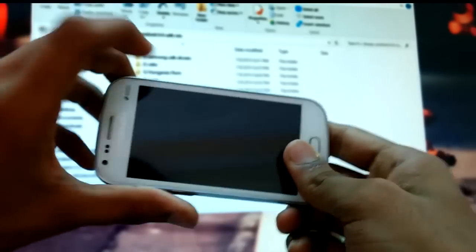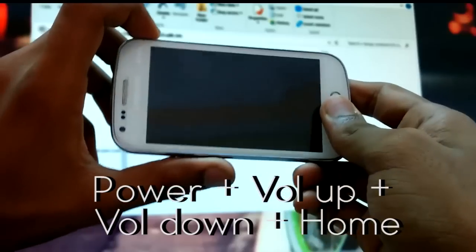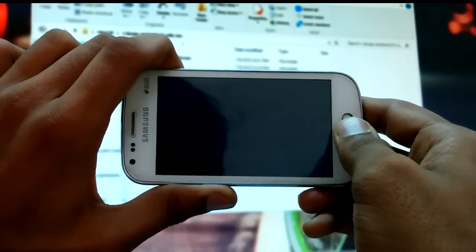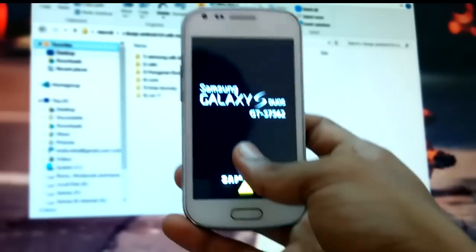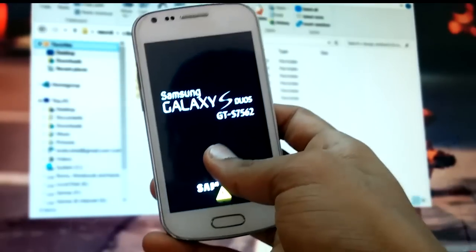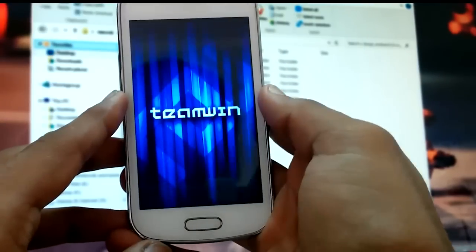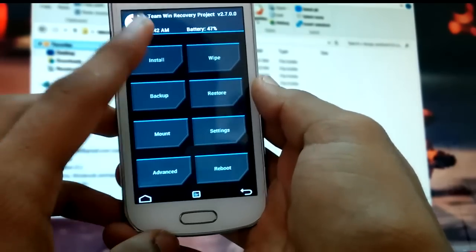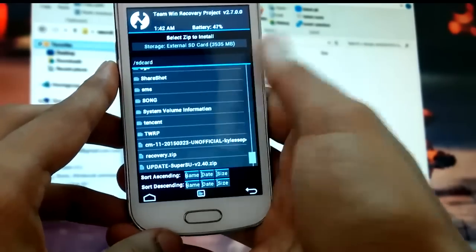And now you have to open the recovery mode holding the power key, volume up key, down key, and also the home key, and wait for a bit. And this time Team Win recovery is going to pop up on your phone. So guys, this recovery is completely touch, and you can touch the first option install to open it, and navigation can also be done using the touch.